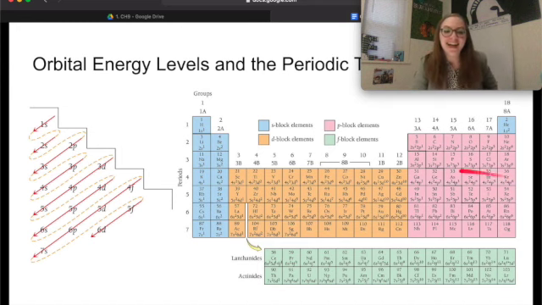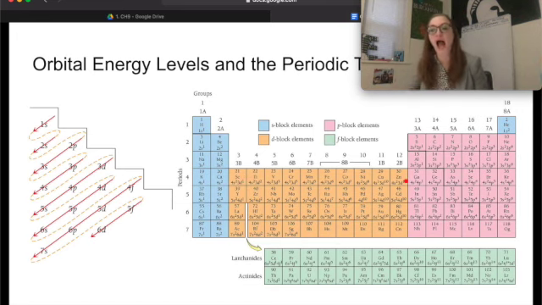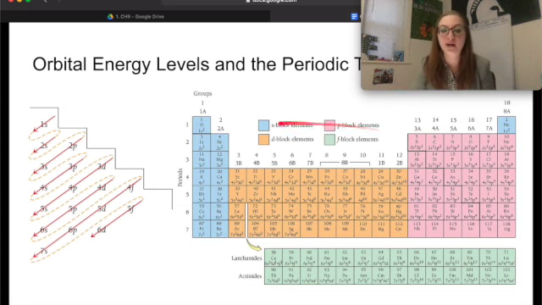Icky. Okay, so when we get to the d block, the first row in the d block is the 3d. So we go 1, 2, 3, 4, 5, 6, 7. That works perfectly fine for the s and the p. But when we get to the d, it actually starts at 3, not at 4. So this is the 3d block, okay? So that's how you can remember how to fill your orbitals on the periodic table.